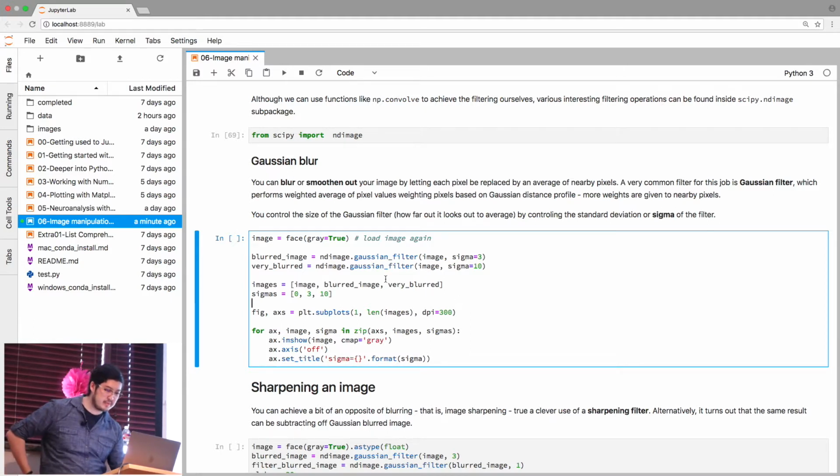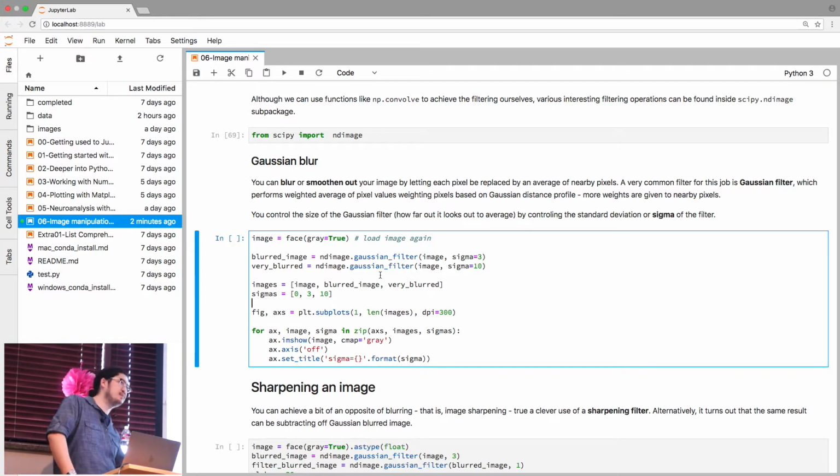Okay, so here, again, this is where I kind of struck my magic number. I wanted to show the original, the first blur, and the second blur. There are 3 images. I didn't want to write plt.imshow 3 times. That would drive me nuts. So I basically put them in a list. I also went ahead and created another list called sigmas, because I'll be using that to indicate what sigma was used for each of these images.